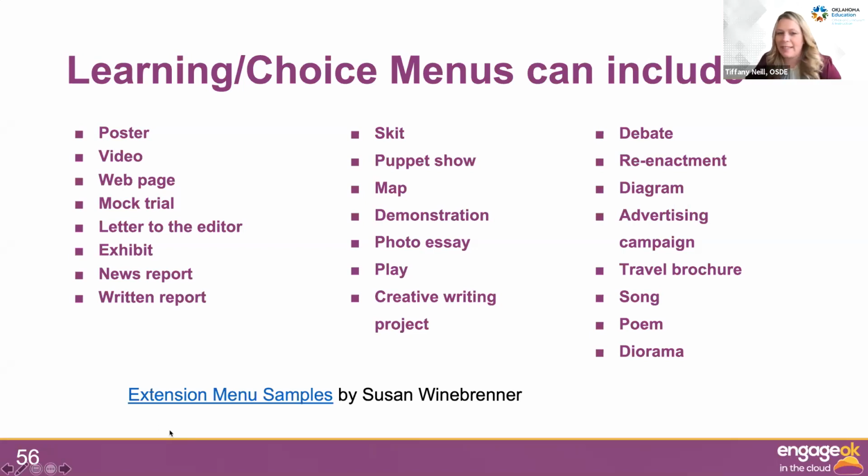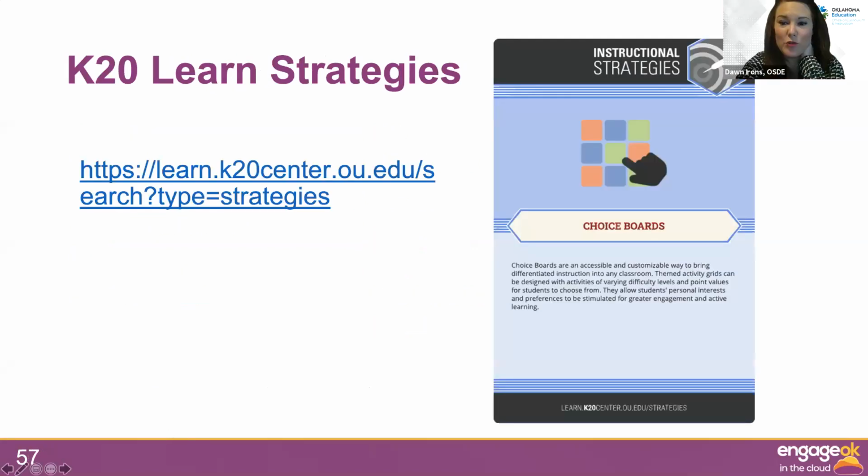I know we're short on time, but Sarah has proposed an idea about relating the tic-tac-toe task to various DOK levels. A wonderful idea, wonderful suggestion. We are sharing a lot of resources today, but they're all really valuable as you think about having your own choice menu of the strategies that you want to implement to determine products or process, or the formative assessment styles that you're using when you're thinking about content.